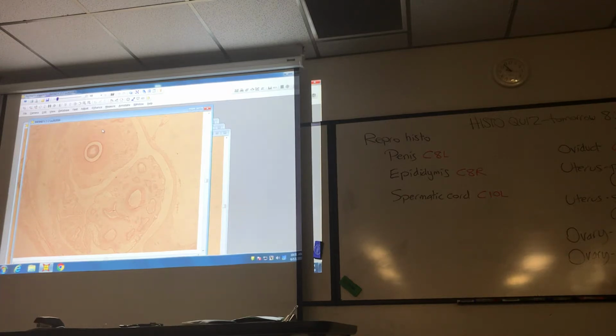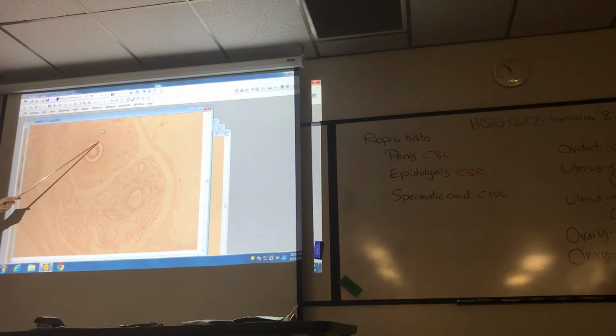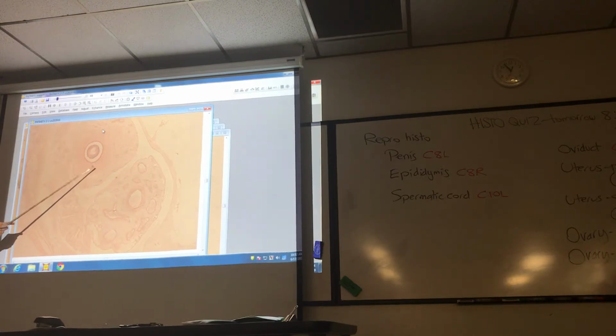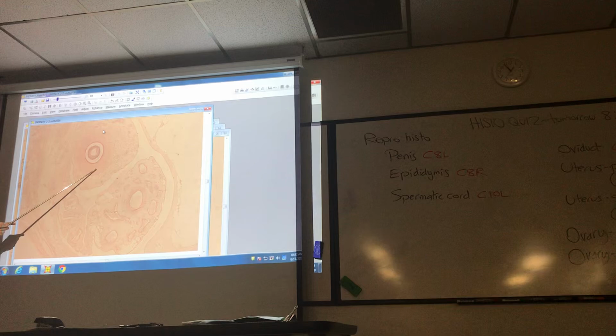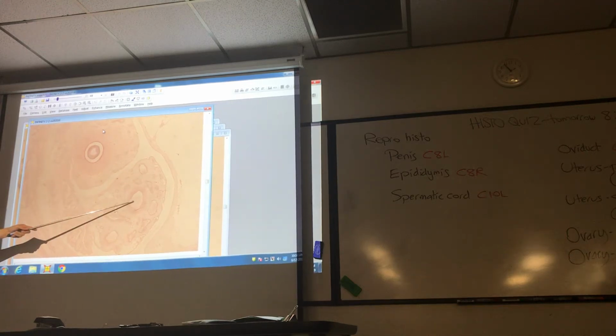I always look for the little splotch of sperm in the lumen there. That tells me this structure is the epididymis. And I always look for the epithelium. I can even see the darkly staining nuclei of the columnar epithelium at a low mag. So I know that is vas deferens or ductus deferens. Then my eye is drawn to the big blood vessel, testicular artery. That's the lumen. Notice the thickness of the smooth muscle.